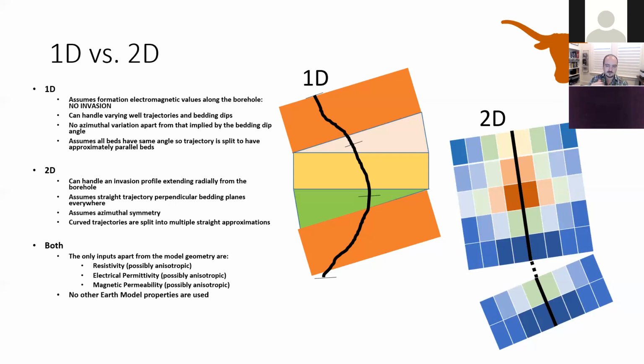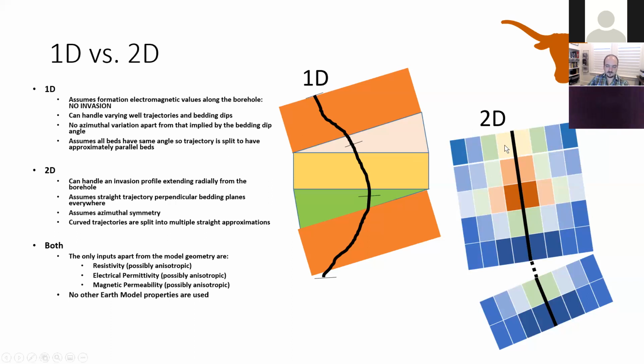In that case, what we do is we break the trajectory into segments with the maximum variation, and then we run the simulation without you noticing multiple times, or you will notice that it's running, but it looks like it was one run, and then we stitch back all those simulations together. So 1D is good. In summary, 1D is good for highly deviated wells or cases where you have high dip.